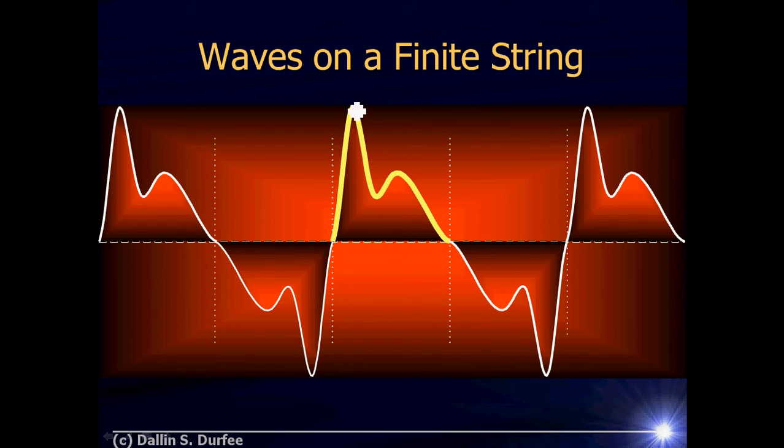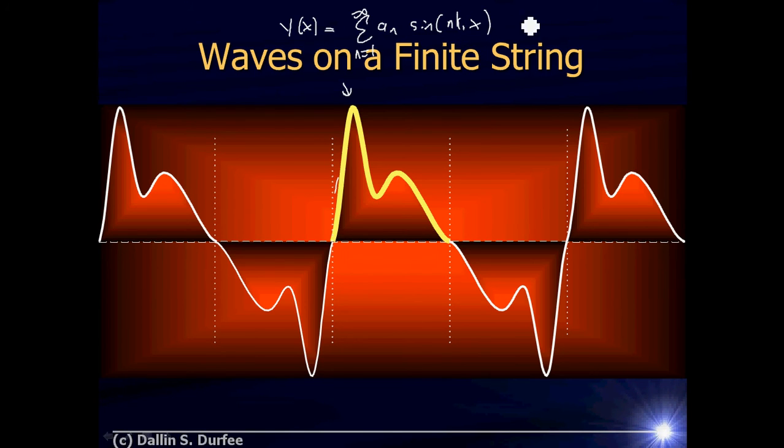So if I take a function which does what my guitar string does here, and then I flip that over and repeat it over and over again to make a periodic function, and I write that function as a Fourier series, what I've done is I've written what my guitar string is doing from 0 to L as a sum of harmonics on the string, right? And then once I have that, y of x is equal to the sum from n equals 1 to infinity of a sub n sine of n k naught x, right?